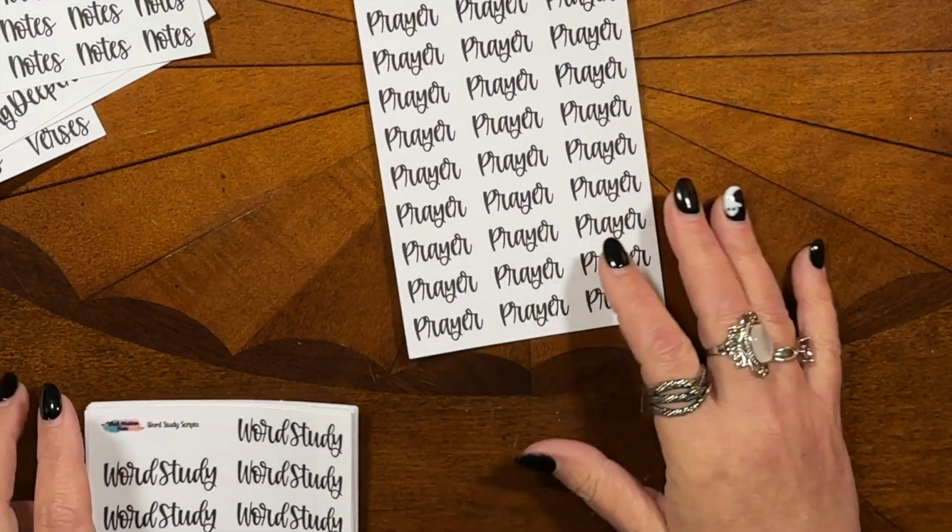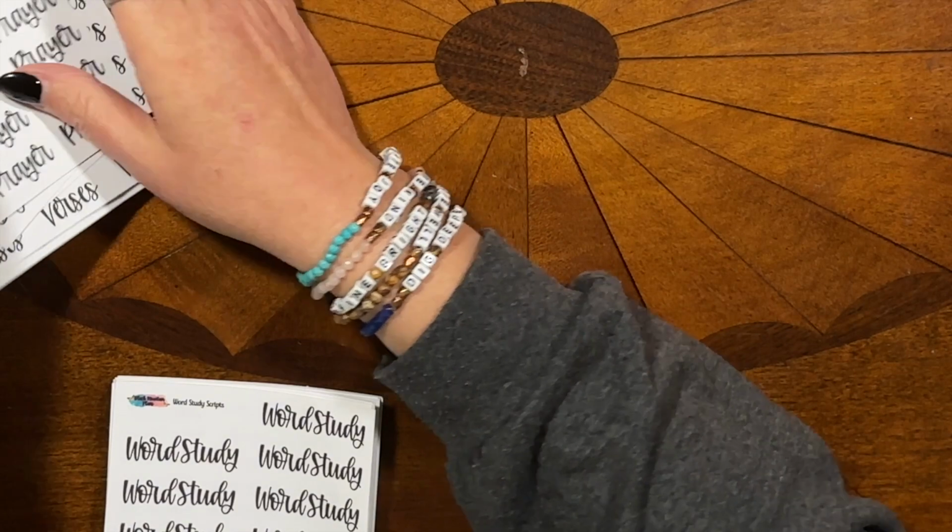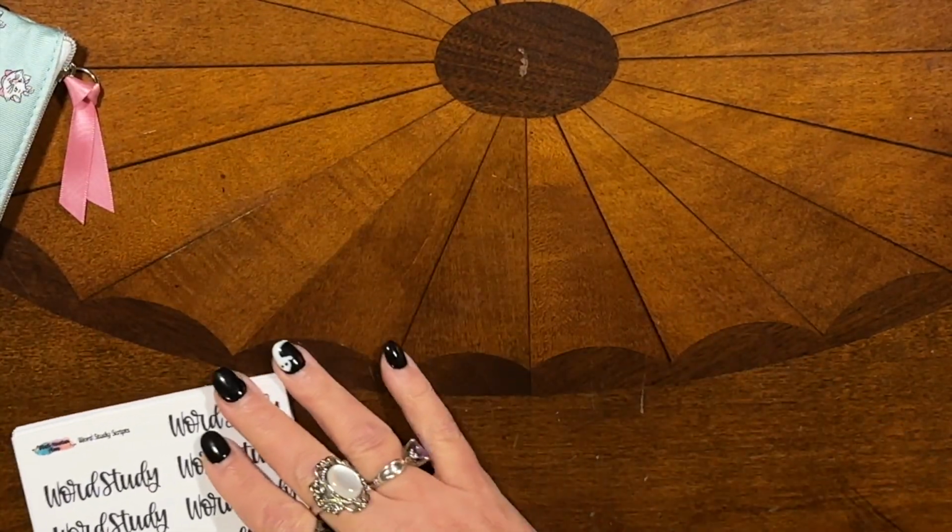I'm sorry, guys. This software is a pain in the butt tonight. Lucifer is attacking in more than one way.